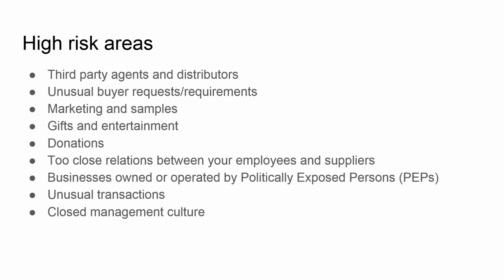There are things about your employees abroad, for example, or even in the UK perhaps, of having too close relations between them and suppliers. What is that relationship? Are they family? Are they very close friends? Is there some other financial relationship between them that would certainly not stand up in court? What about politically exposed persons? Again, if you're dealing with politically exposed persons, this is a great big thing in the financial services industry, and money coming in from politically exposed persons essentially gets stopped.